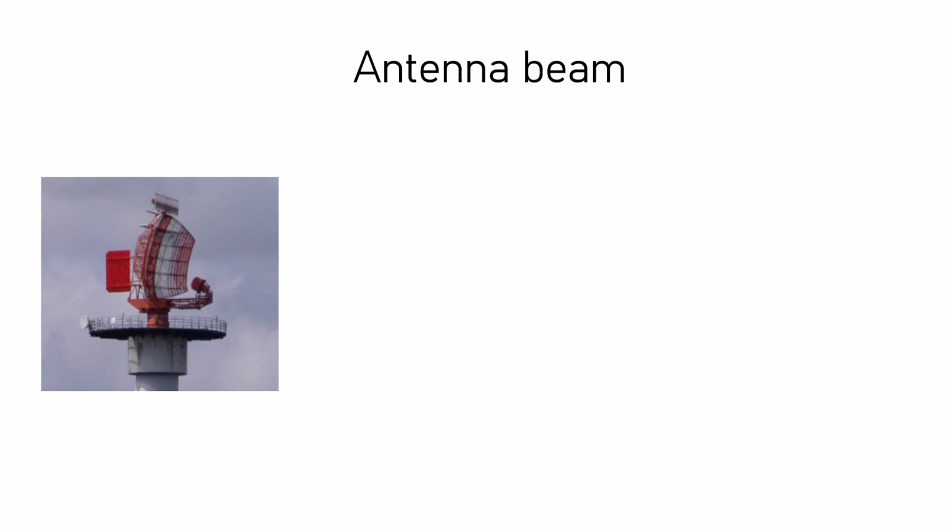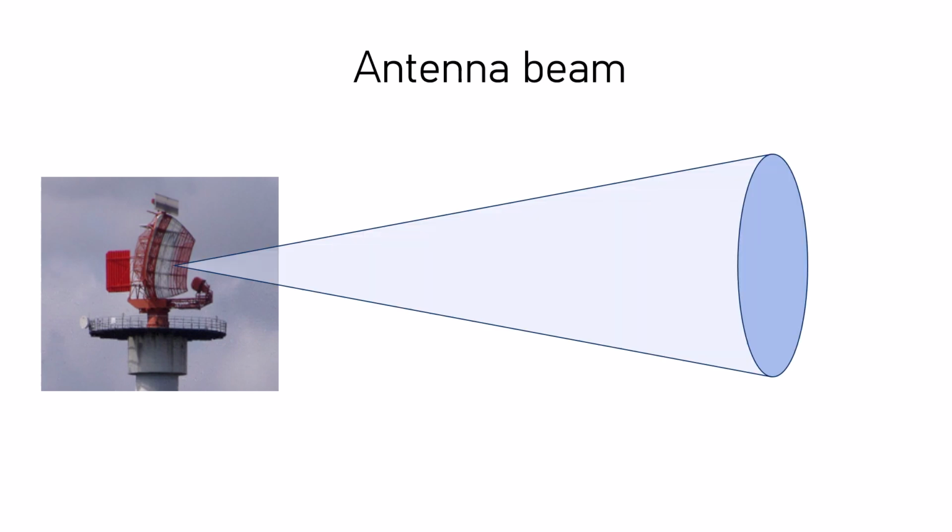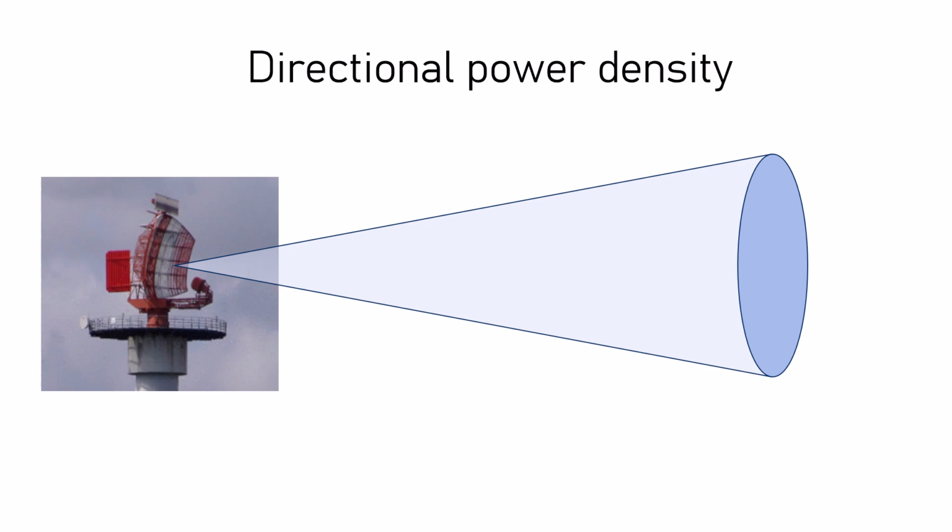The purpose of the antenna is to transmit radio waves in a particular direction and to collect the reflected waves from the target for passing to the radar receiver. The concentration of the transmitted power in a particular direction produces an antenna beam. Antennas can be designed to produce different shapes of beam, but in this example, it is a simple cone shape. The ratio of the concentration of power into a single beam when compared to an antenna that radiates in all directions is called the antenna gain, G. For a directional antenna, the power density will be the transmitter power P, multiplied by the antenna gain G, divided by 4 pi r squared.